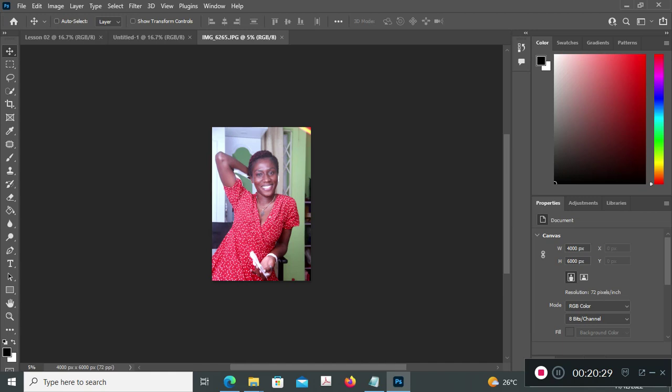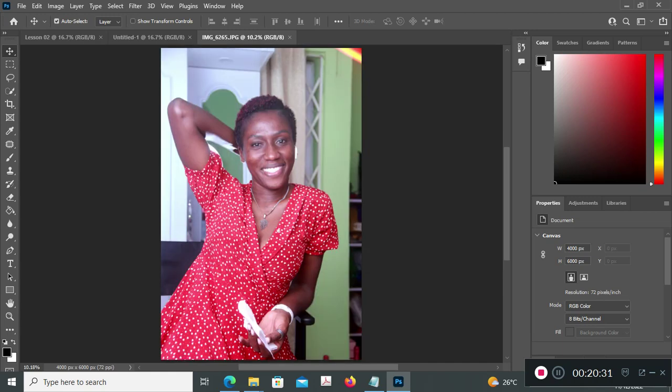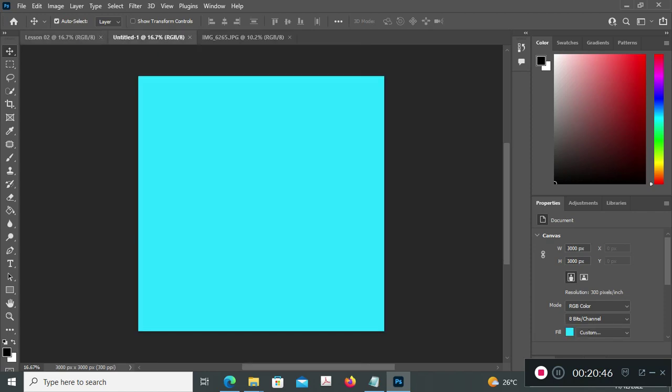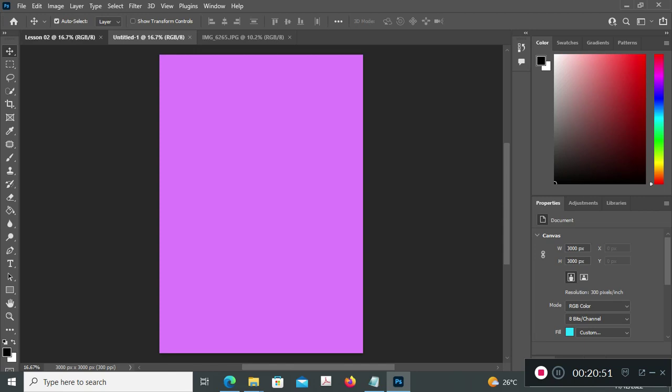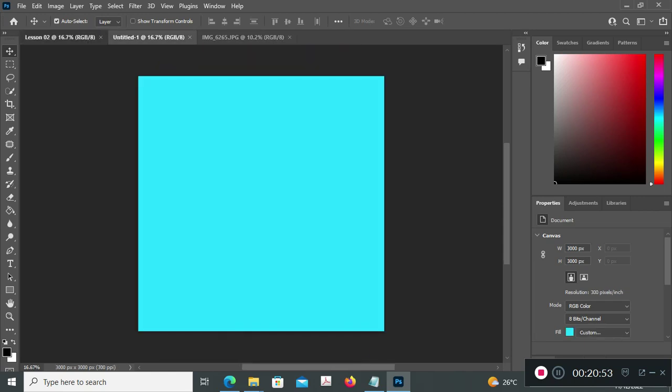If you press the control, it will zoom to fit the screen. Okay, so now let's do something here. I talked about the interface and I didn't finish in the previous lesson. So now we have talked about creation of a new document, and I'm going to use the rest of the time to talk about the remaining of the interface.